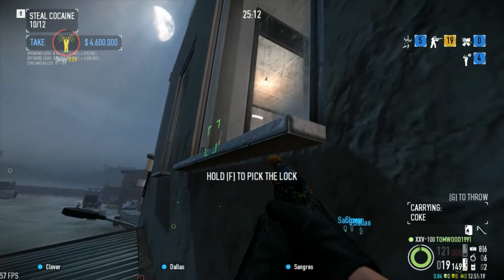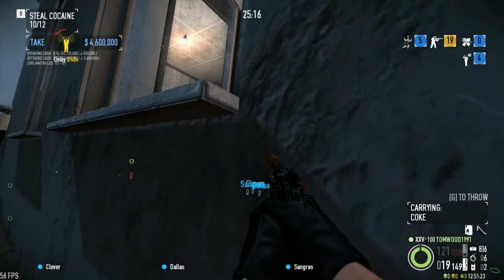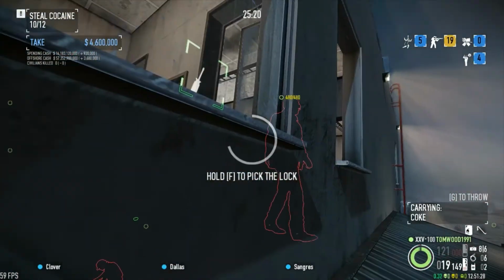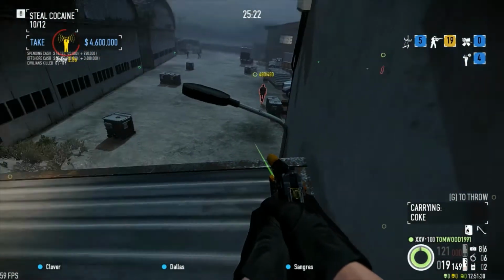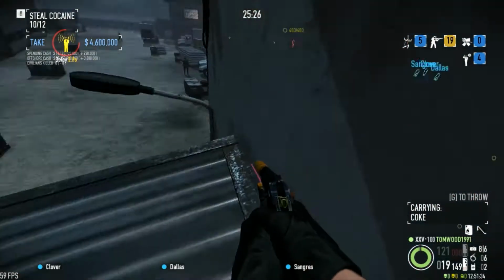Don't get too close in case there's a guard chilling here. Let me just use Sixth Sense. Better to be safe than sorry at this point. Okay, I knew it. I knew it. Trying to screw me. He's trying to screw me.